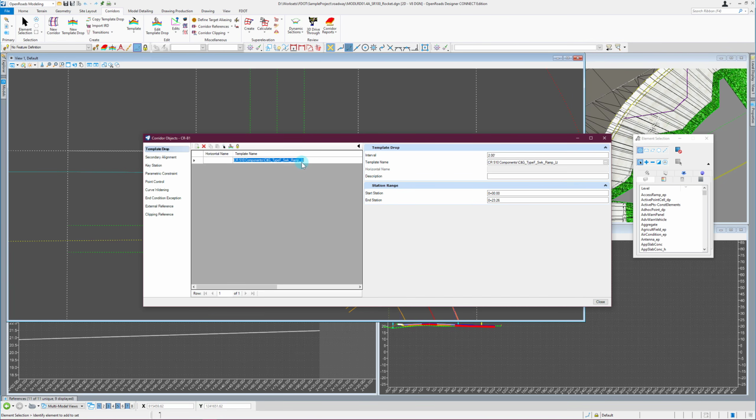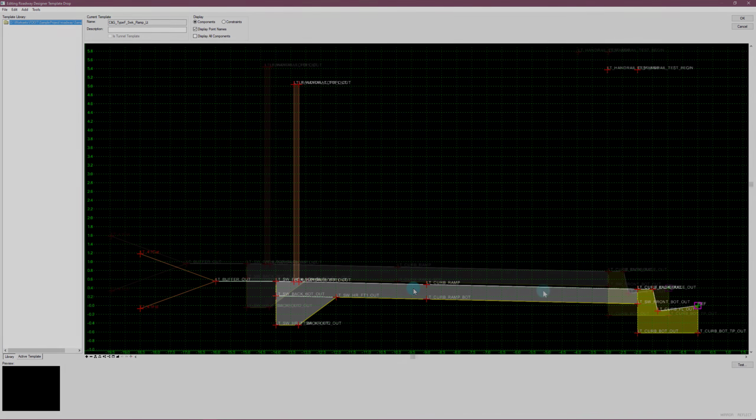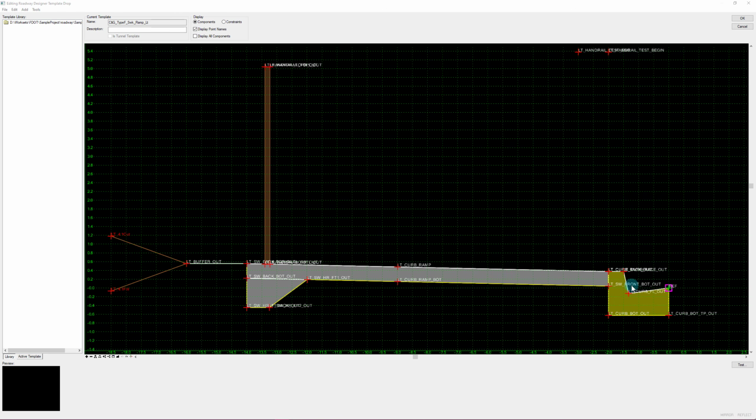So I created it using a civil cell, so it's in my civil cell template library that I have elsewhere in another file. But I can still take a look at what's going on in here, and I can still edit this too. When we take a closer look at this template, it looks pretty similar to our curb sidewalk template, except for a few different things that we got going on here.